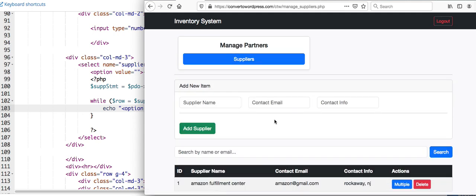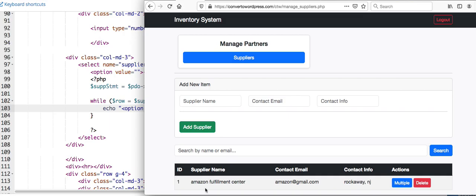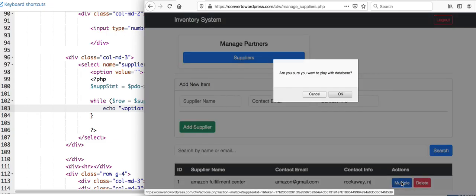So if you go to supplies, look, you get your actual dashboard. As you can see, you got your username, you got your contact, and the contact info. And you hit the supply, look, so you change the name, that will be the search. This is exactly what this is. And if I hit multiple, okay, let's see if it'll work.